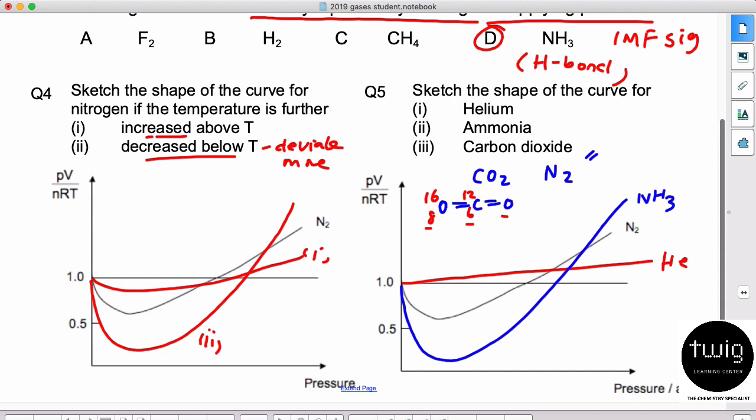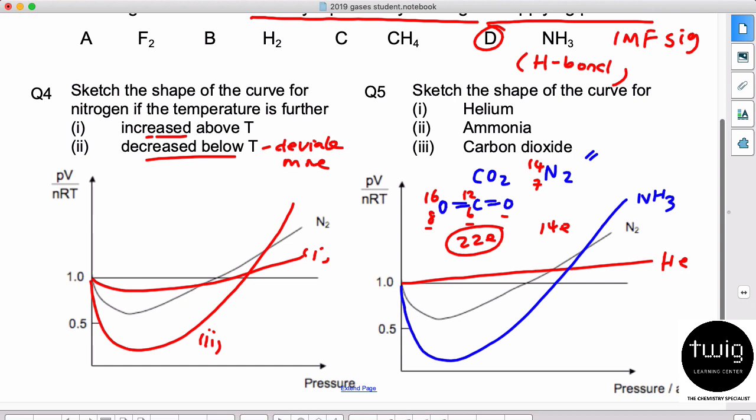So that makes it 22 electrons, because ID is only dependent on electrons. I'm counting electrons only. So if I count the number of electrons on N2, actually it's 14 electrons. So I guess this is how I look at it: more electrons, stronger ID. So this one should deviate a little bit more.